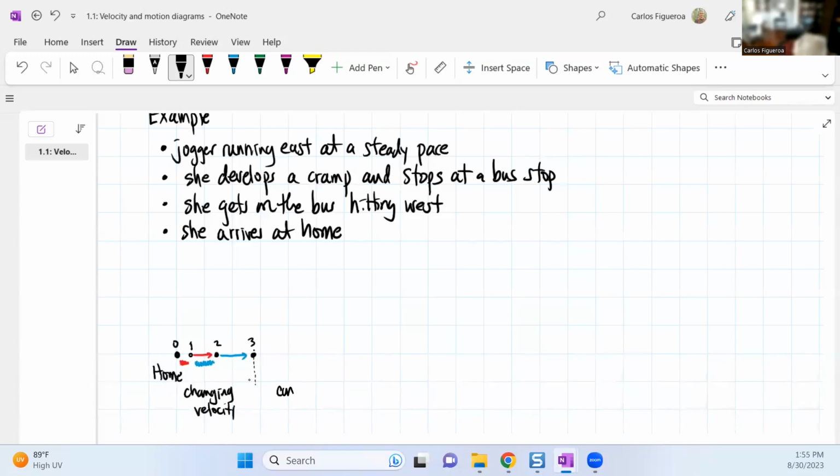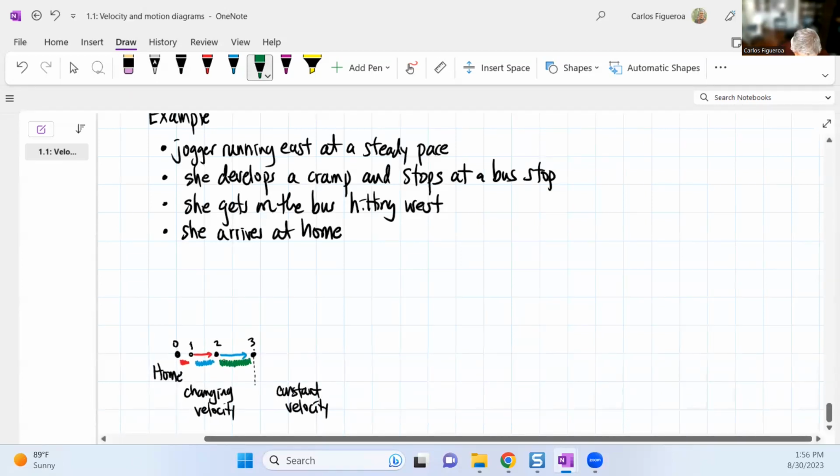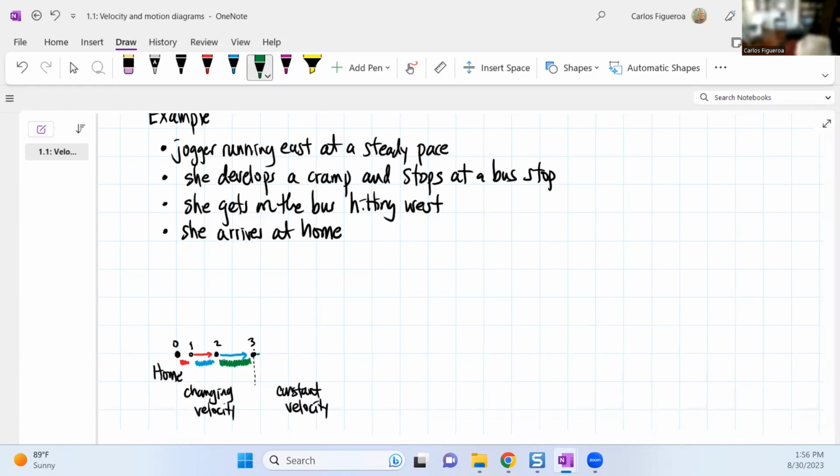So now I'm going to say that this is a constant velocity interval. Here's my question. Is the arrow at 3 larger than the arrow at 2? Look at the interval. See how the interval is longer between 2 and 3? So therefore, the arrow here has to be longer too. So what you're seeing here is that the arrows are getting larger because you're speeding up here. Now I'm moving at constant velocity.